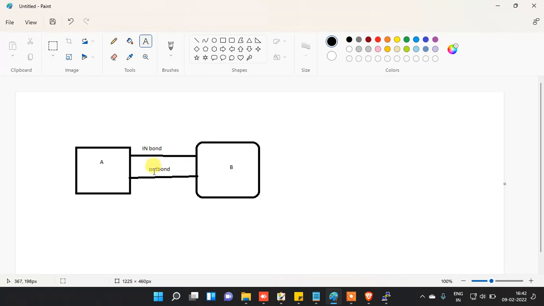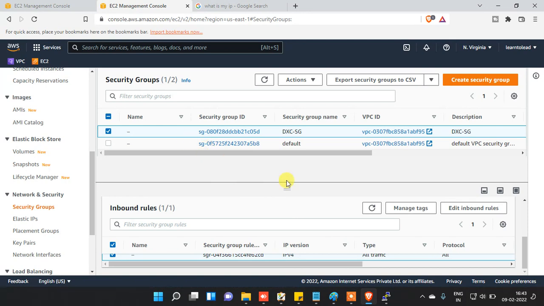So make sure inbound and outbound rules are given properly, and in real time don't give all traffic. If you do, it is open to the world and anybody can access it, and you will be in trouble.